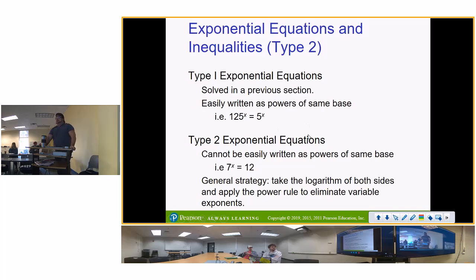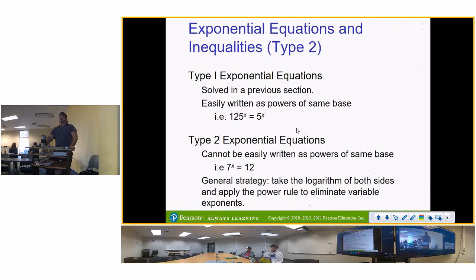There's two types. There's the exponential equation. Y'all remember doing these, where you change to get the same what? Same base. If you don't have the same base, then you're going to have to refer to taking the log of both sides, or the definition of a logarithm, or some other method, okay? If this was 45 to the second power, you can't raise 5 to an exponent and get 45. So you would have to take the log of both sides or something, okay?